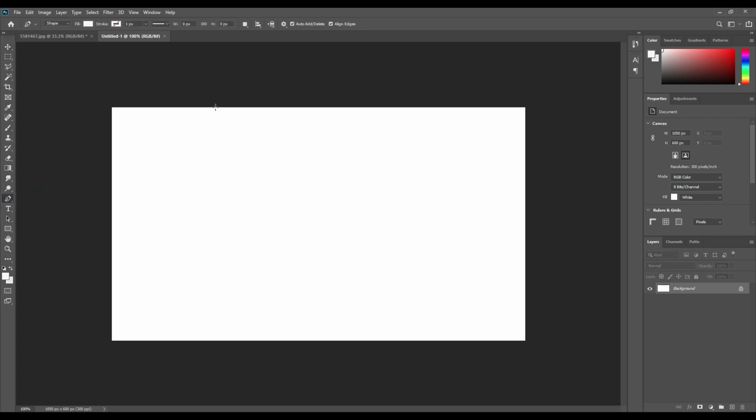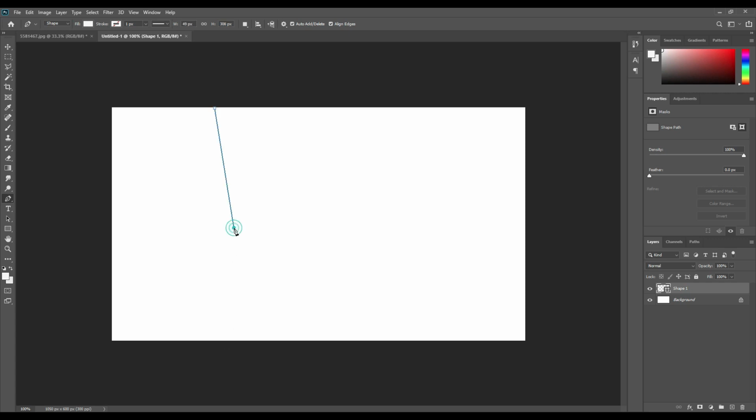So now let's start the designing part. See, we have the page set up. First selecting the pen tool, then we'll take the add anchor tool.